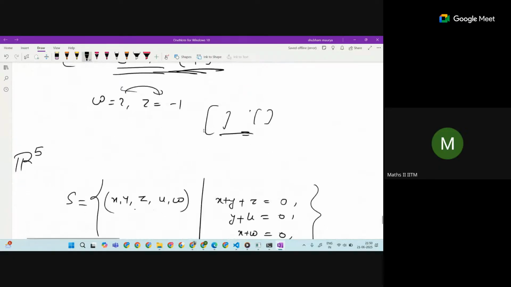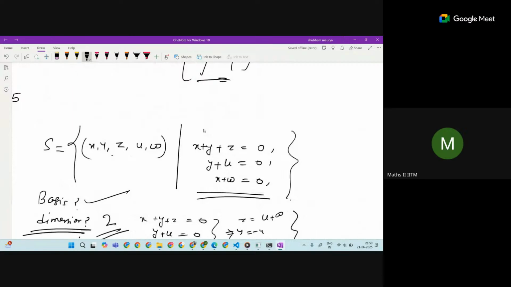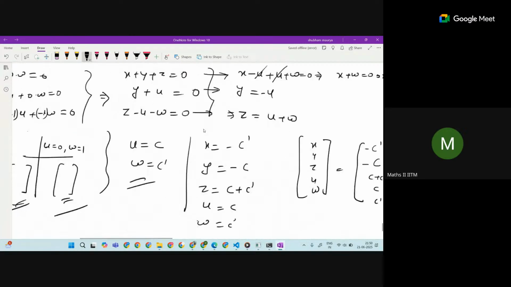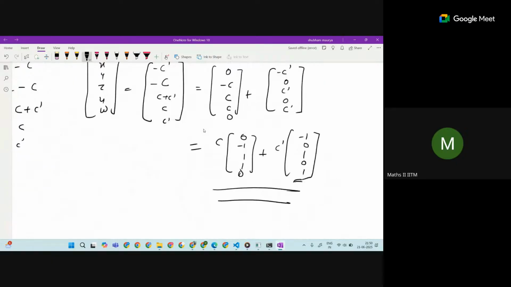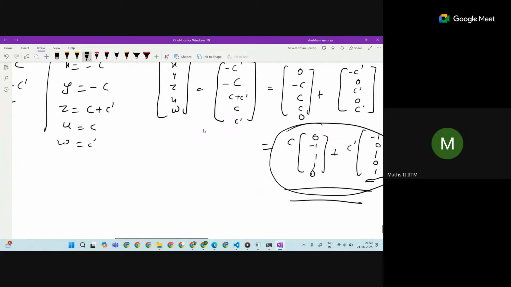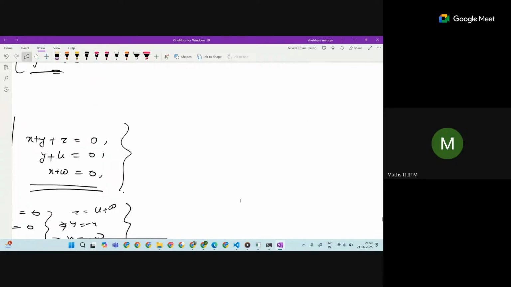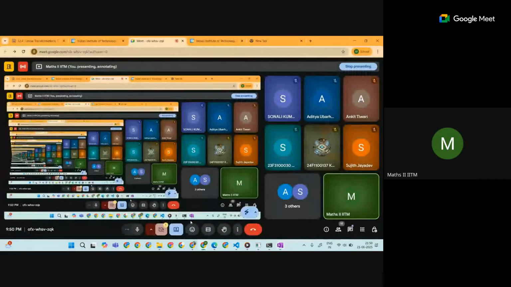So this is what basis, dimension and span are. This tells you this representation is a span of these two vectors, and the spanning set and membership we have seen. All the contents are now clear with examples. Okay, so does anyone have any doubt? Any kind of doubt, conceptual or otherwise?